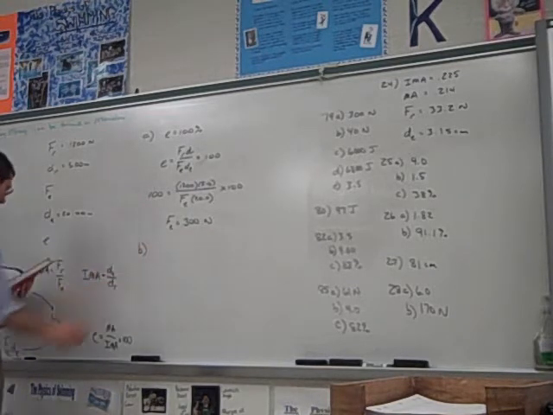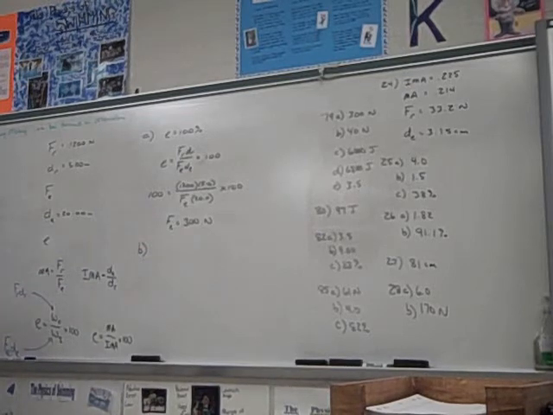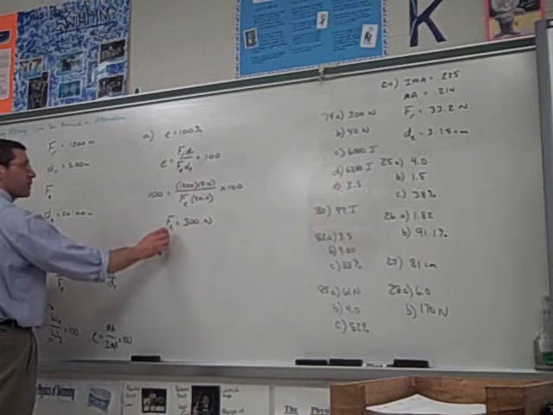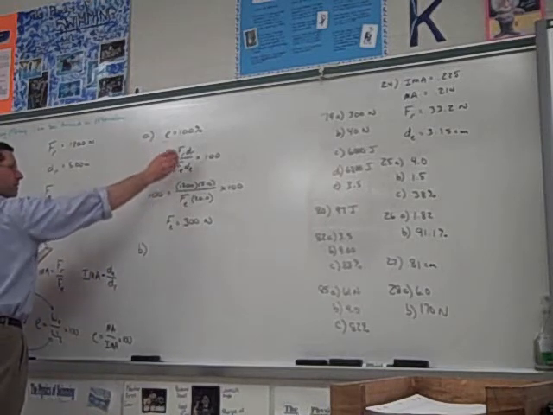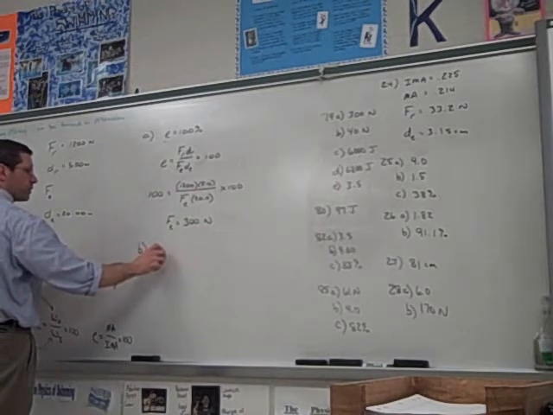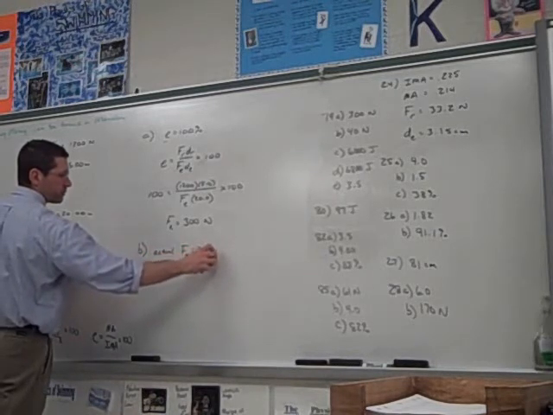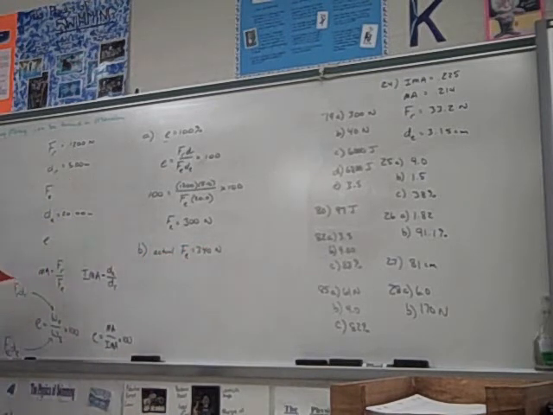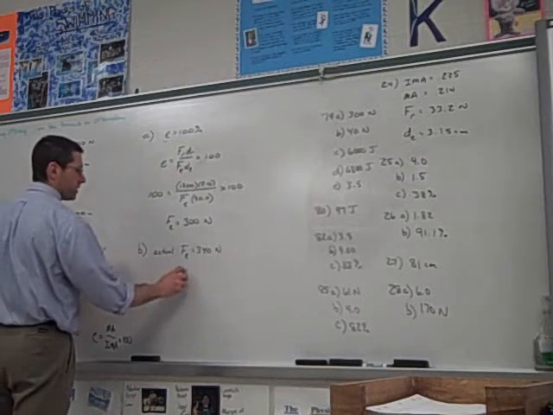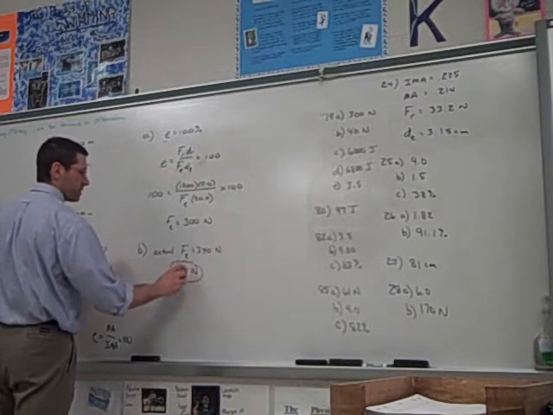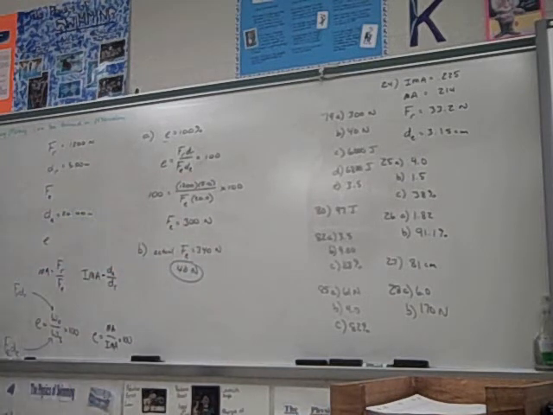Part B says what force is used to balance the friction force? So this is what his effort force would be if there were no friction, if it were ideal, but it's not. The actual effort is 340 newtons. So how much force does he have to use to overcome friction, basically? 40 newtons. So the answer to B is 40 newtons. So the extra force is used to overcome friction.